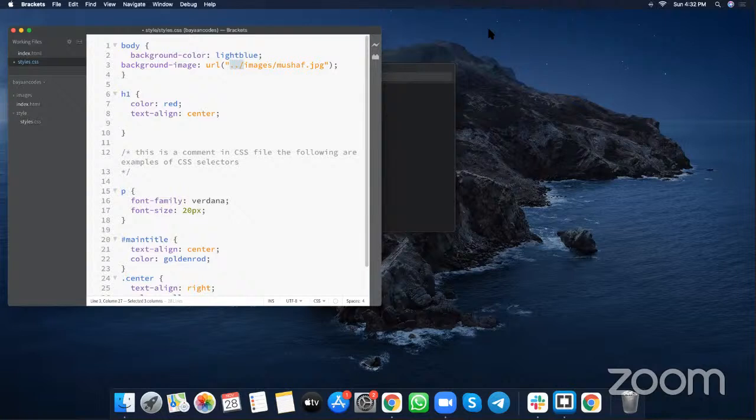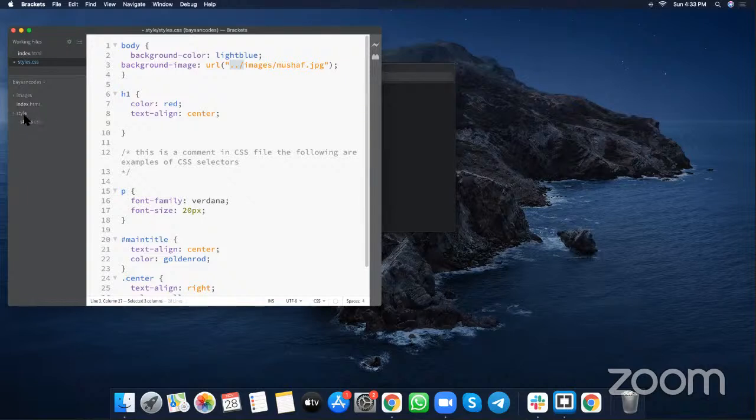Basically like I mentioned before, if I just have mushaf.jpg, it's referring to the current directory. If I put images / mushaf.jpg, then it's referring to the subdirectory images. But do you remember we actually created a styles directory, right? So styles is here.